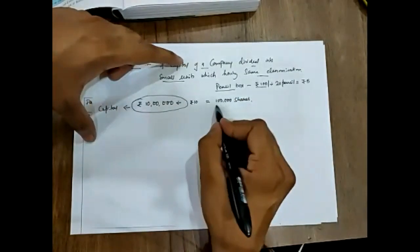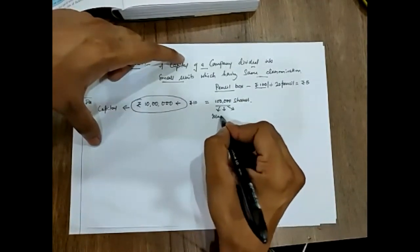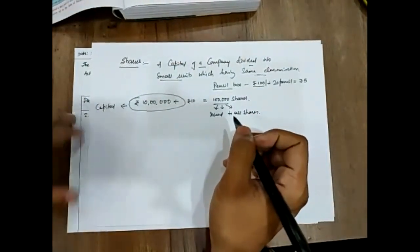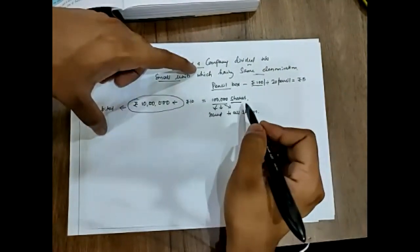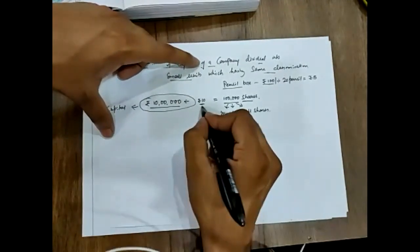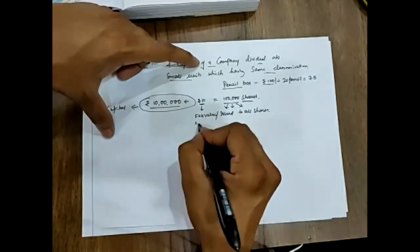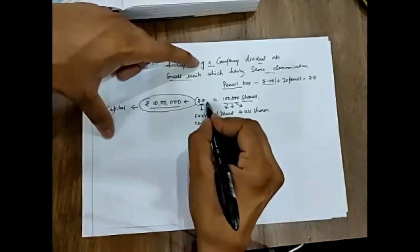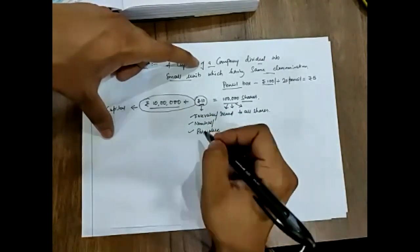So these 1 lakh shares will be issued to all shareholders who are interested to invest money in the company in the form of shares only. So ye jo 1 lakh share hai, this whole 1 lakh shares will be small units. Ek share ka dam 10 rupaya hai, aur total capital kitna hai company ke paas mein? 10 lakh rupaya ka. To ye jo 10 rupaya hai, isko hum log bolte hain फेस वैल्यू ऑफ अ शेयर, जिसका दूसरा नाम है नॉमिनल वैल्यू और पार वैल्यू. तो अगर आपका एक शेयर का बेस प्राइस 10 रुपए है, तो उसको हम लोग फेस वैल्यू भी बोल सकते हैं, नॉमिनल वैल्यू भी बोल सकते हैं और पार वैल्यू भी बोल सकते हैं.